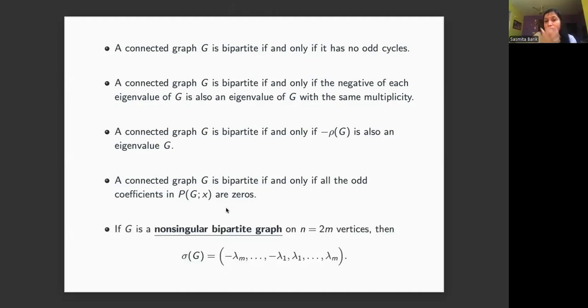Now, if your graph is non-singular, that is, the determinant is not vanishing, that means all the eigenvalues are non-zero. And let us take the graph to be bipartite. Then the spectrum looks very nice. Like you already observed, if it's bipartite and lambda is an eigenvalue, then minus lambda is also an eigenvalue. You are taking non-singular, so you are avoiding all the zeros. So your spectrum is just half of the eigenvalues, and the other half are with negative sign. So you only have to compute half of the eigenvalues.